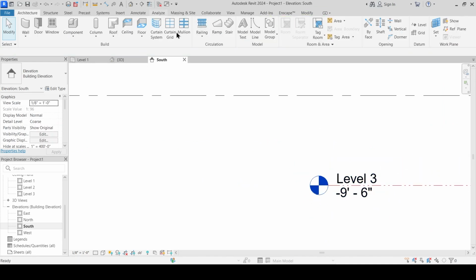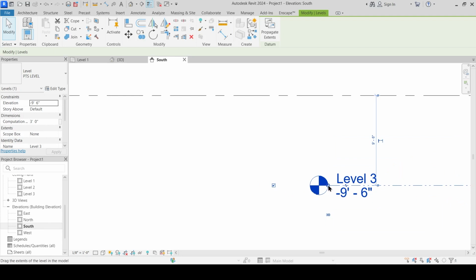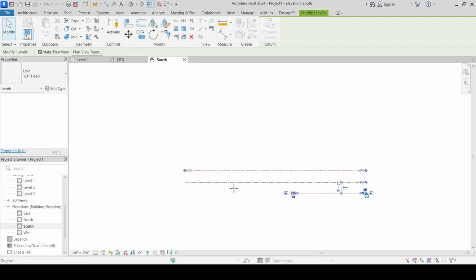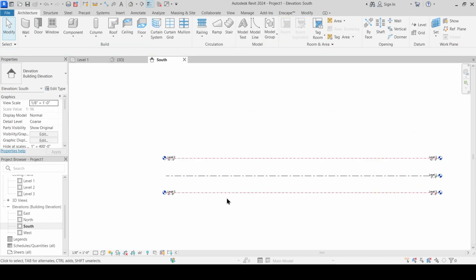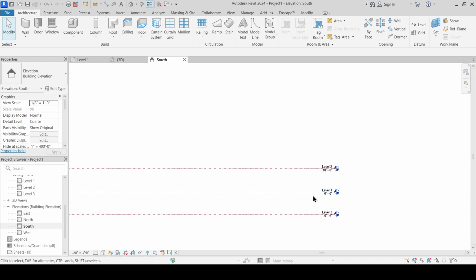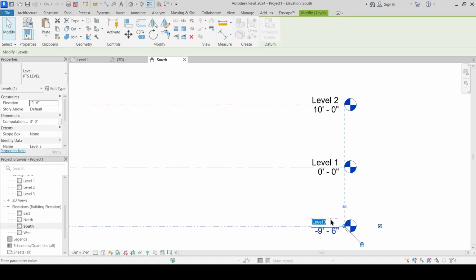So what I'll do is that I will just select this, and you see this particular dot. If you are not able to visualize it, then just put the drop down on. Okay, this particular dot, and just drag it and snap to the end point. Okay, this is how you create a level. Also, you have an ability to rename this.